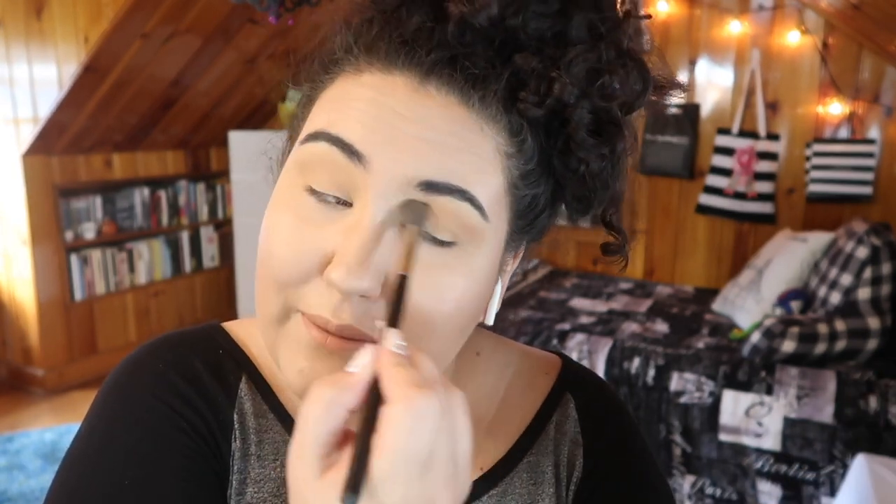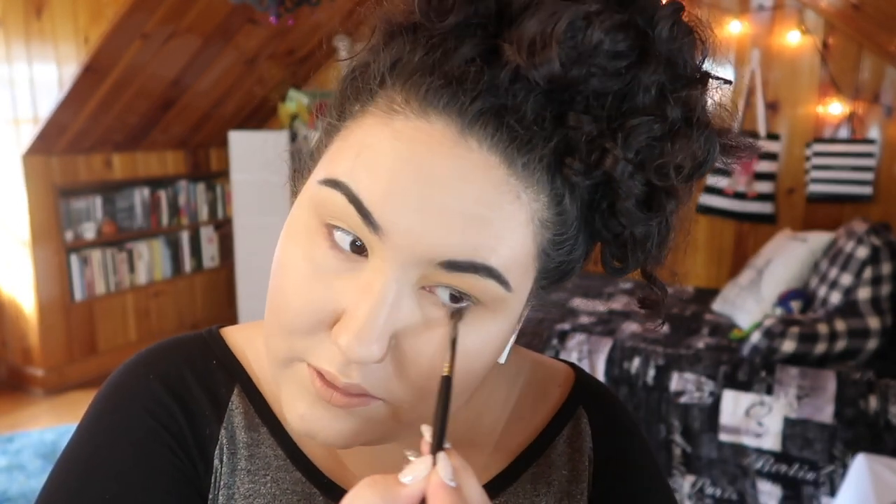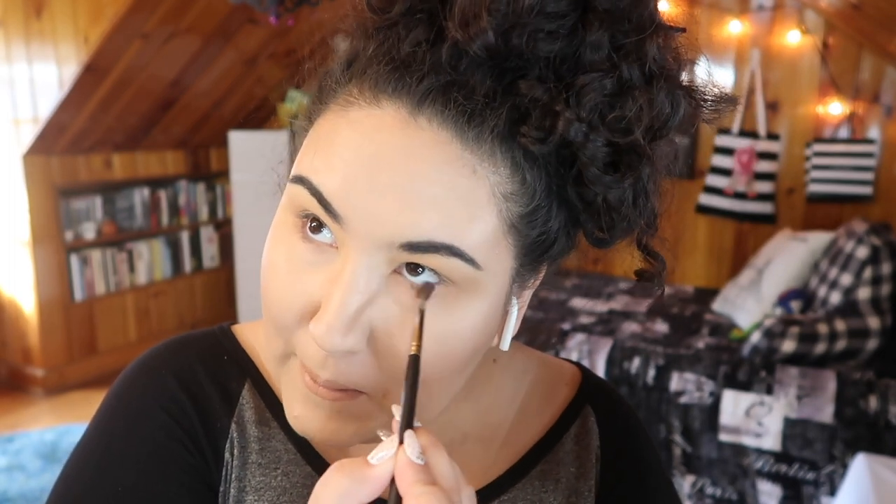I'm also gonna take a smaller brush and throw this all over my lower lash line. There is a fair bit of kick up in the shade, but I don't see any fallout on the eye. Before I started, I already primed and set my primer — I used the MAC Paint Pot in Soft Ochre and then used my face powder to set that. Now I'm just gonna take a smaller brush, dip into that same shade, and just bring this all the way down to give myself a nice kind of base to work around.